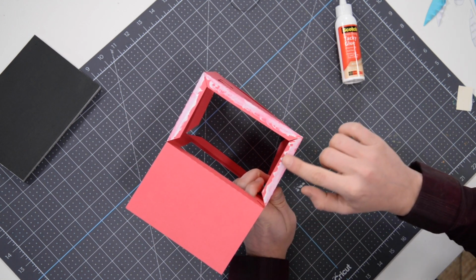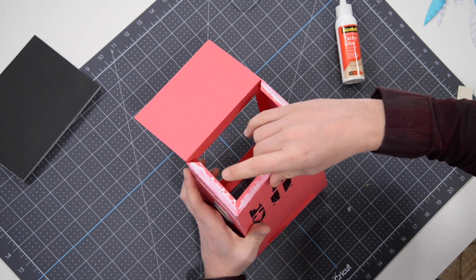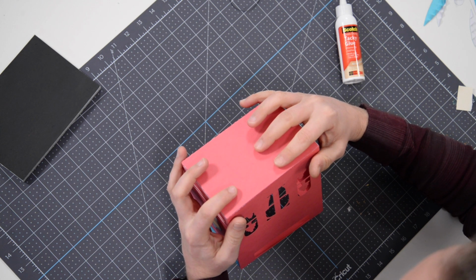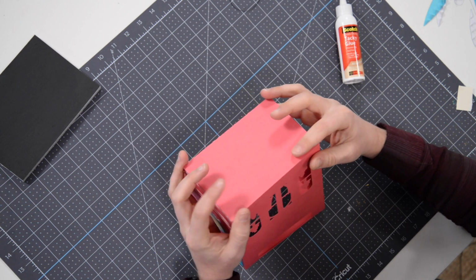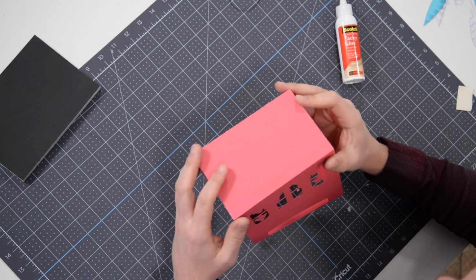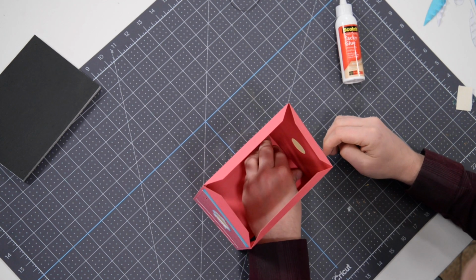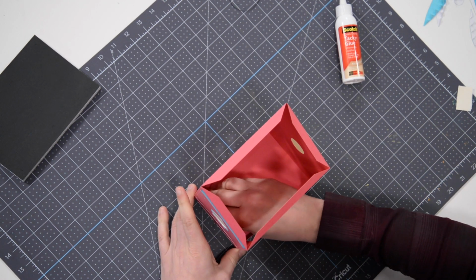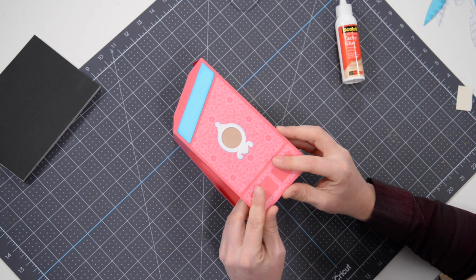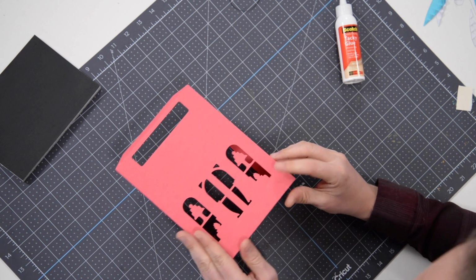All right, so we're spreading the glue out to the very edges of the tabs. Okay, I'm gonna flip these up just a tad, and then bring this down, get this side aligned with the side opposite. Make sure that's nice and aligned. And then take a look at these side walls here and give those a little bit of a nudge if they're not lining up perfectly. And you can put this down on your surface and press down from the inside. We've got a nice opening in the back here where you can stick your hand in easily. There we go. And just take a look at the bottom, make sure everything's making good contact. If you've got any little areas that are not, just give them a little push.